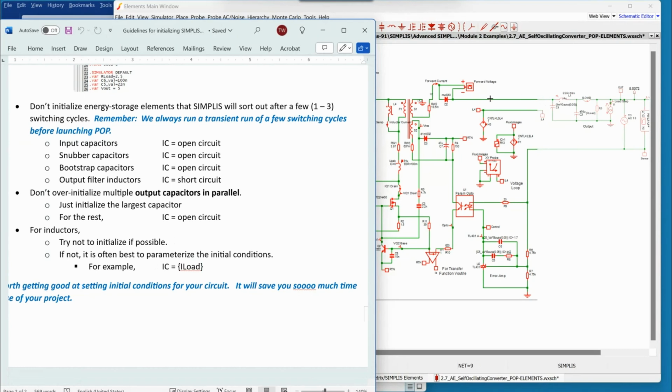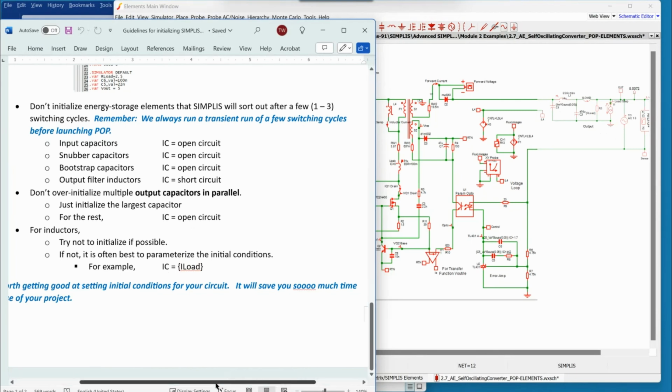In a buck, often, if this is a short circuit in your initial condition as your switch is on, then you just switched right into your output capacitor. That's not what you want. So initializing the inductor to be equal to your load current can get you pretty close, all right?